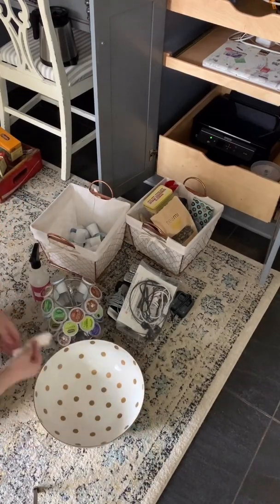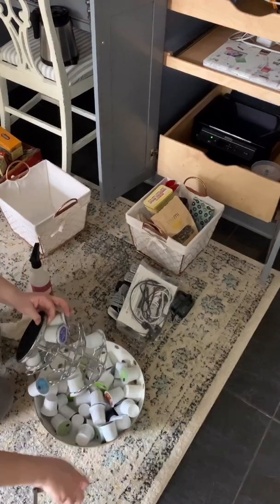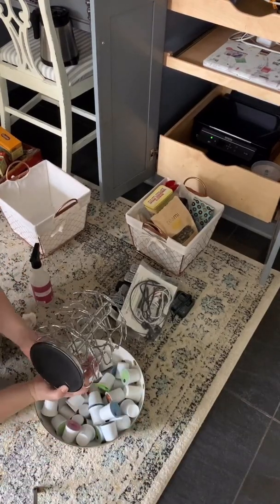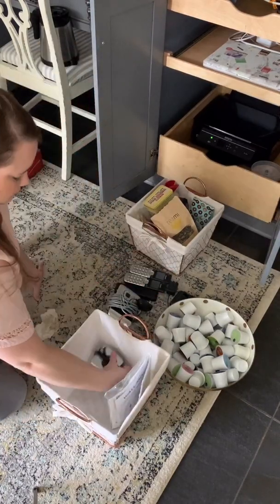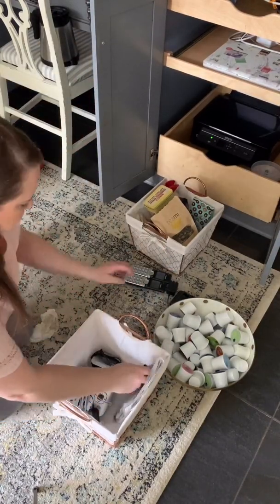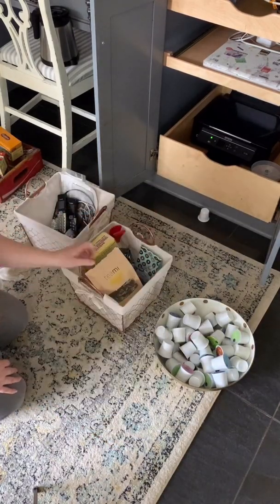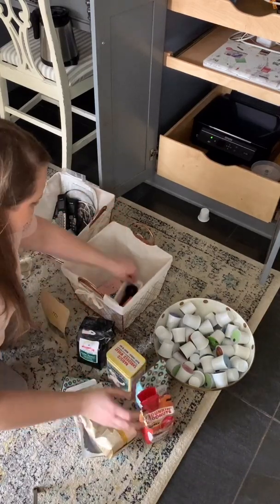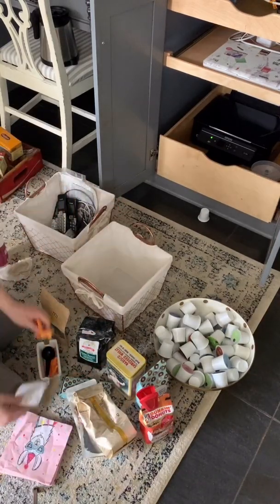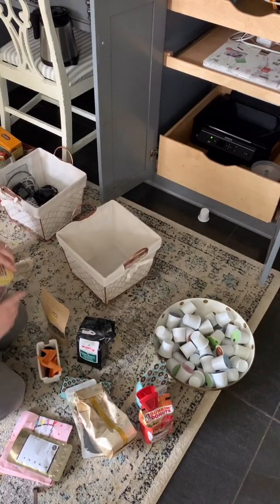I was kind of over the little carousel of coffee, so I just ended up adding them all to a giant bowl. That way people can just look through what they want to have. I just felt like I was spending more time filling that stupid thing up instead of just dumping them all in one bin. So right now I'm just going through this bin of coffees. Some of them had expired, so I'm sorting through that and then repurposing one of the baskets for the tech.